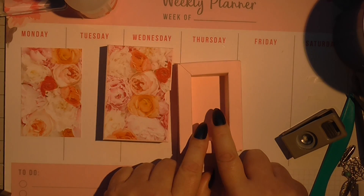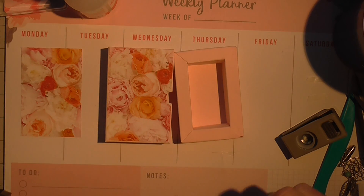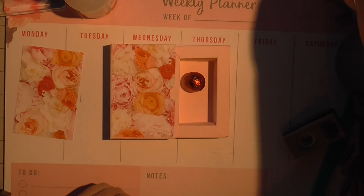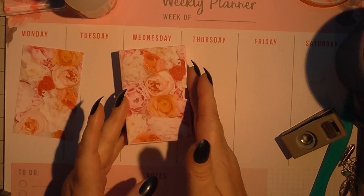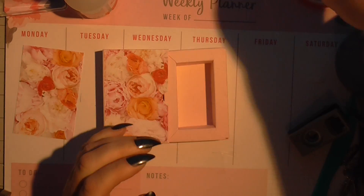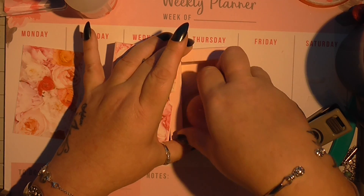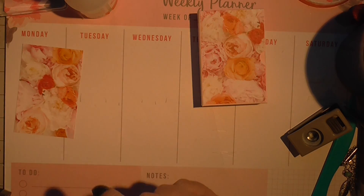Now you can fit your miniatures in there. I use this hand cream all the time but that won't fit — let me think what I've got to hand. You can load it up with a load of truffles if you're into making truffles, load it up with those. It's just a way of making another one of those shadow boxes. You can only get one of them in, but I know for a fact you can get the miniatures in. So that's our box — we're going to do a little bit of stamping.